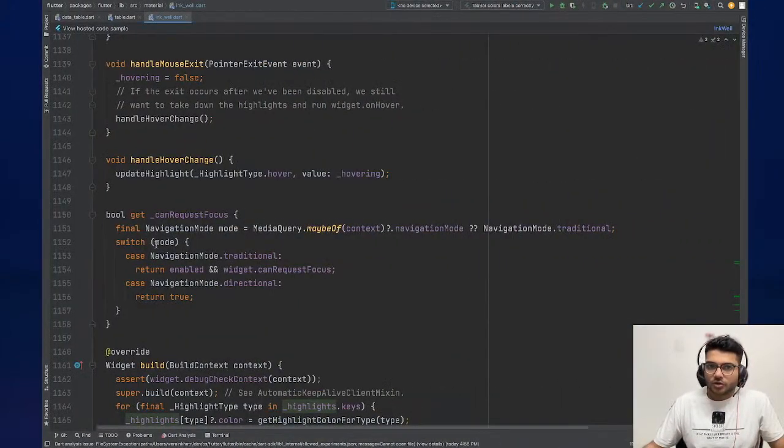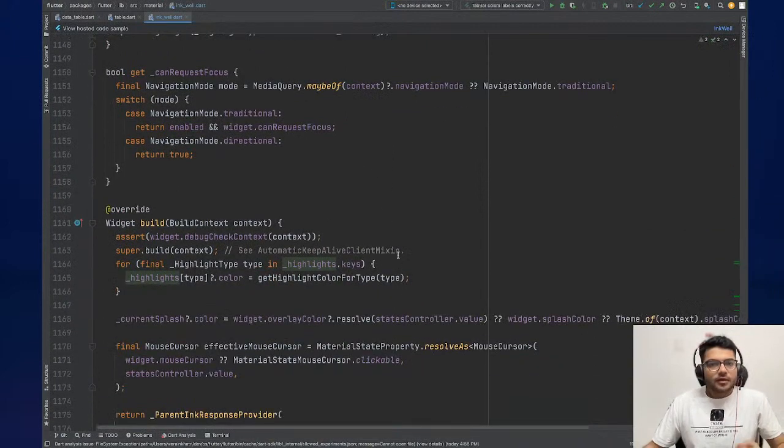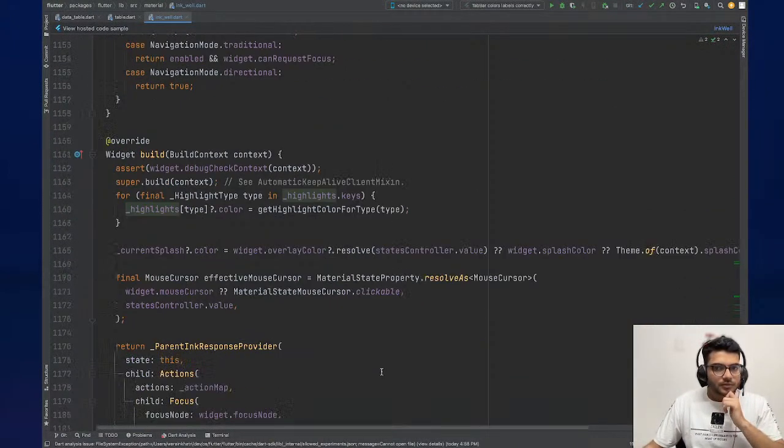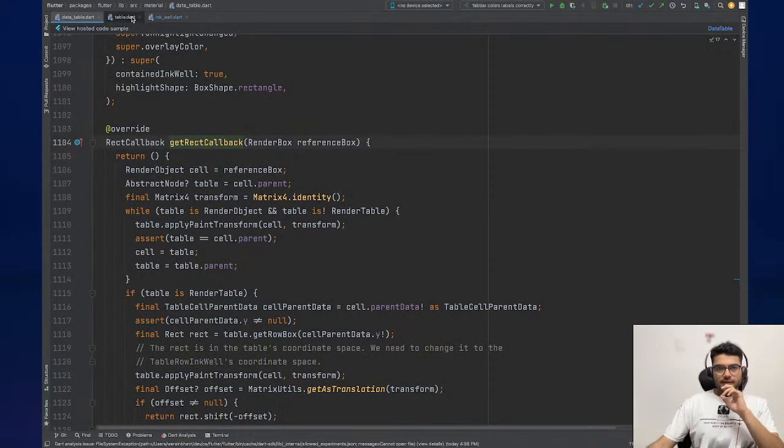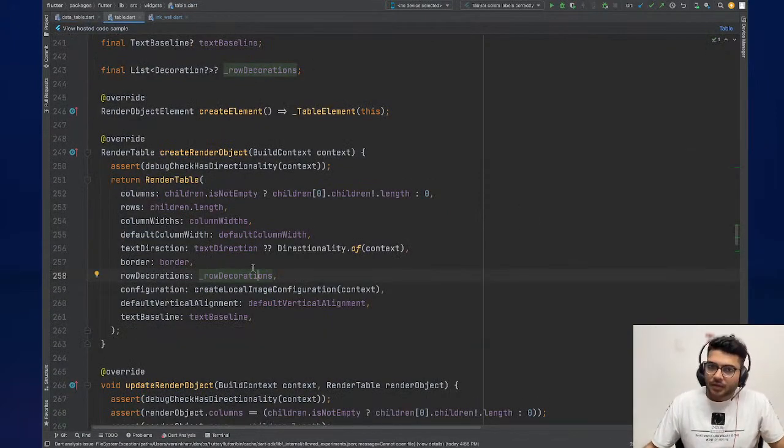Sorry, this is taking a long time. I don't know why. This is not as easy, conventional as I thought. So the color slash use the resort which is splash and then splash color. Why is this getting overridden by the row decoration?